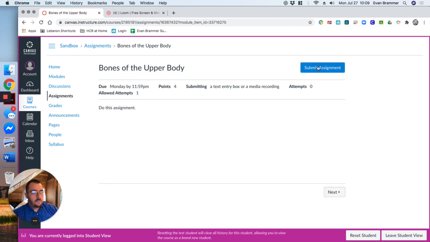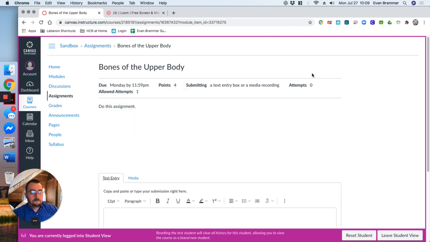Again, I'm going to hit submit assignment. Notice that this got a little bit bigger because it's telling you everything that you can do with it. But I really love how the most important information is right there at the top, at the front. So again, train your students to look carefully at each of the details. Sometimes we just skip straight to the assignment. I'm going to hit submit assignment.